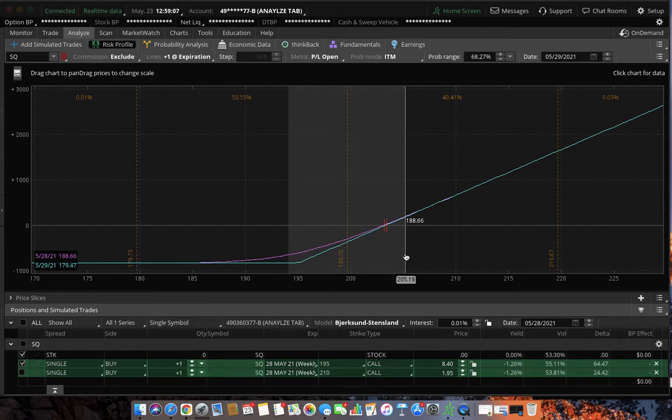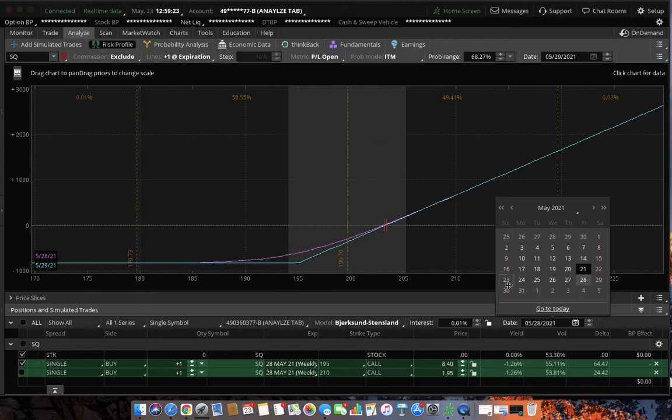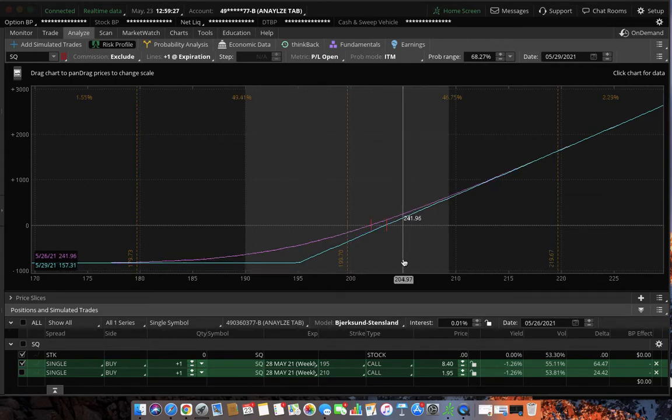So that gets to show you a lot of things. Specific to this, it gets to show you visually what your profit and loss is automatically, as well as in the future, how would this look? If you only wanted to keep this trade for a couple days, you could just see exactly that. I just want to keep it till Wednesday, and I'm hoping it gets to 205. Then your profit's at 241.91 or so, 253 if I can keep my hand still. 249, there you go.